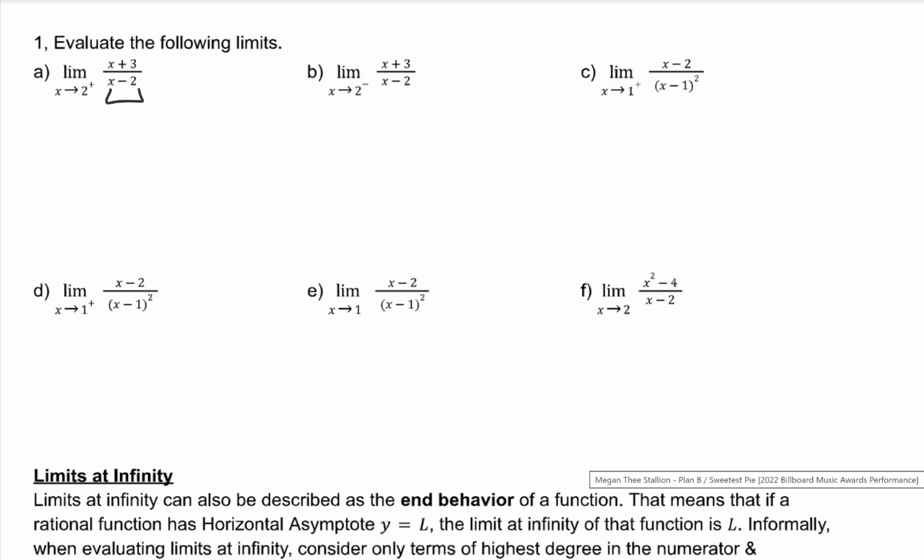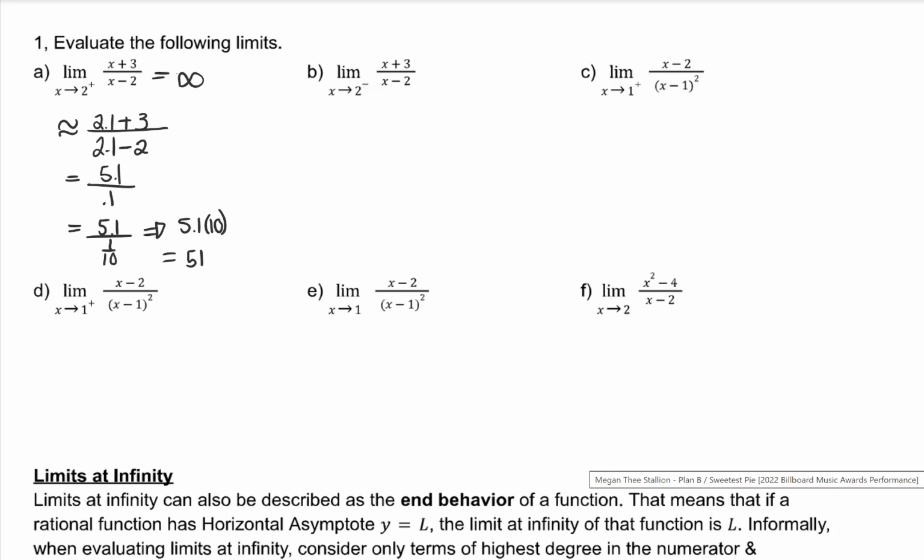X minus 2 does not reduce. It's definitely a vertical asymptote, but we're checking for when you're approaching it from the right side. So a number to the right of 2 is 2.1, and I'm going to plug in 2.1. Because I know this is a vertical asymptote, I'm just looking for, is this headed toward positive infinity or is it headed toward negative infinity? That's the same as 5.1 times 10. So where are we headed? Toward positive infinity.